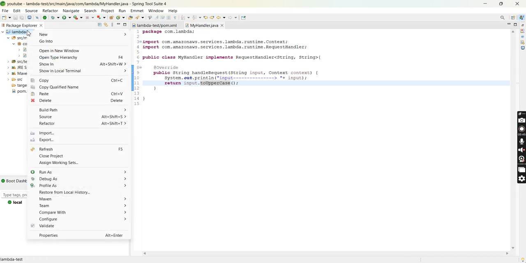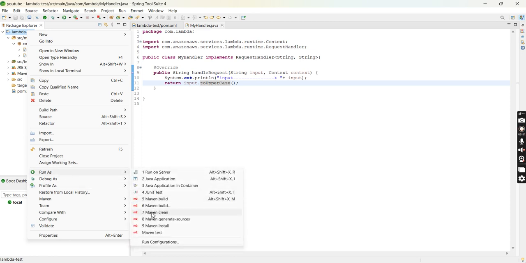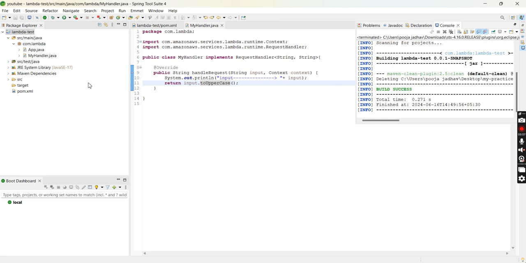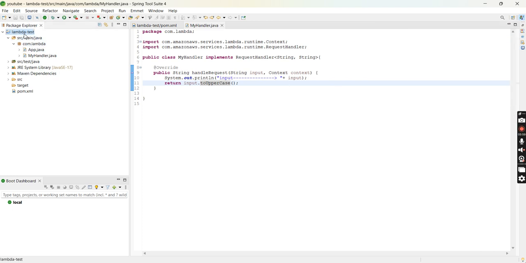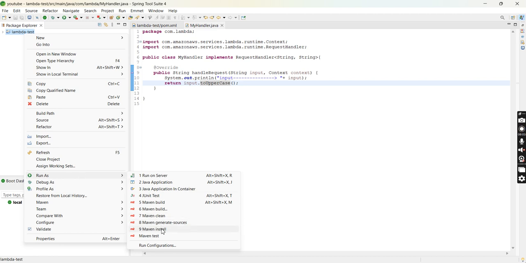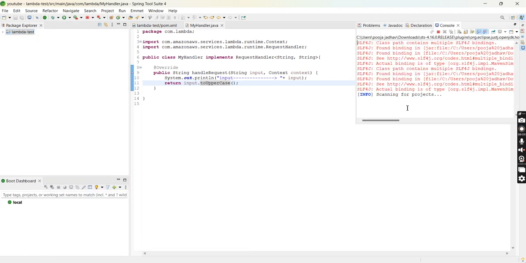And now we will right click on our project, and now we need to create the jar file. So we'll simply run our project as a Maven clean. So it will clean our project, and now we again right click on the project and run as a Maven install. So now the jar file is being created.